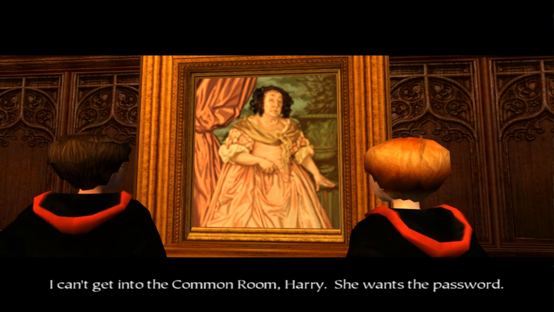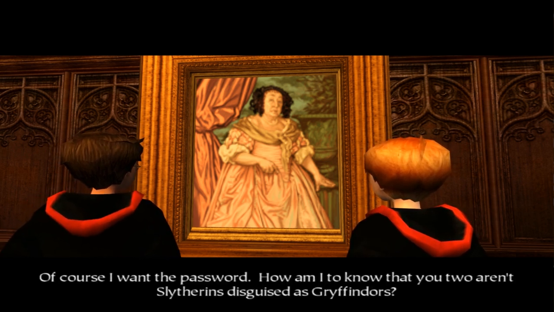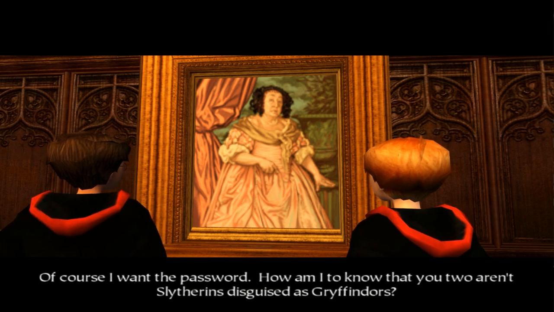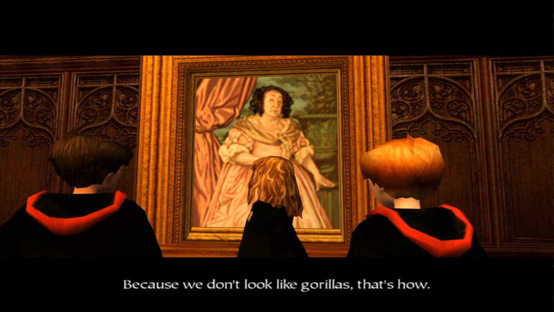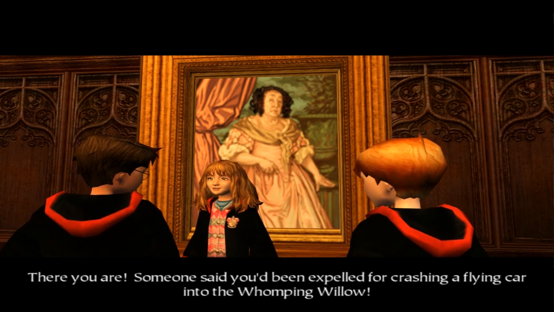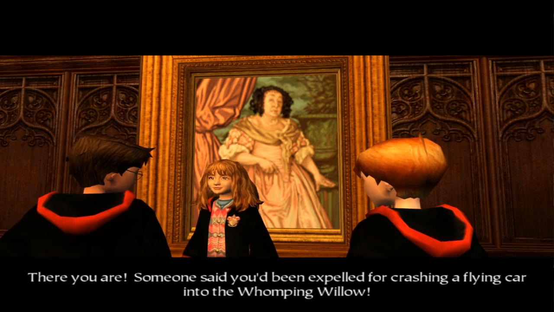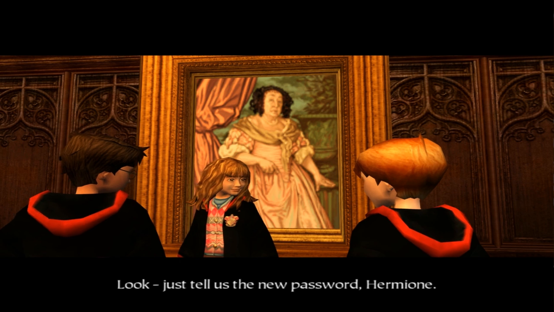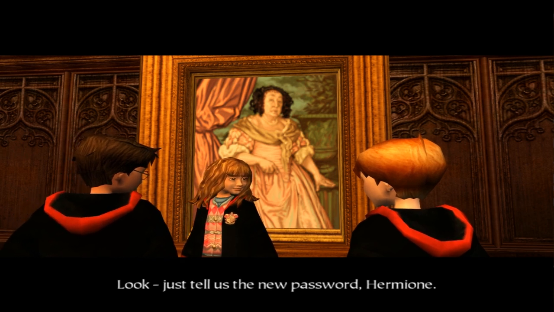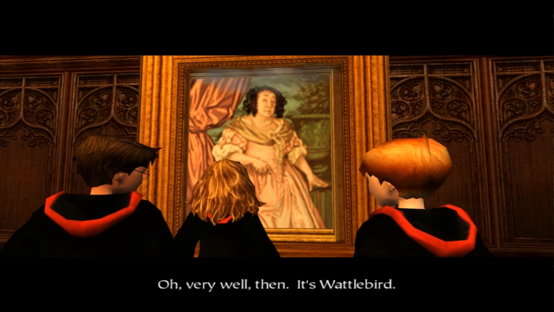She wants the password. Of course I want the password. How am I to know that you two aren't Slytherins disguised as Gryffindors? Because do you not remember us from last year? That's how. Hey, Hermione! There you are! Someone said you'd been expelled for crashing a flying car into the Whomping Willow. Well, we haven't been expelled. Look, just tell us the new password, Hermione! Oh, very well then. It's Wattlebird.